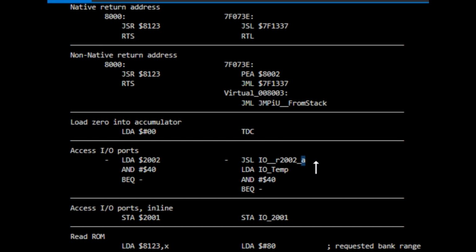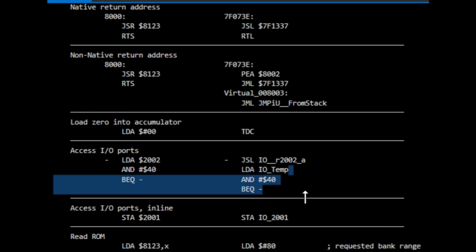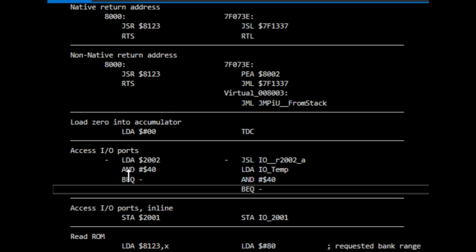So I decided instead to store the value in IOTemp and then read it however we want. Let's say this is a different opcode, we put it there, and we put the address of IOTemp here. And then these last 2 lines are just a copy of this.